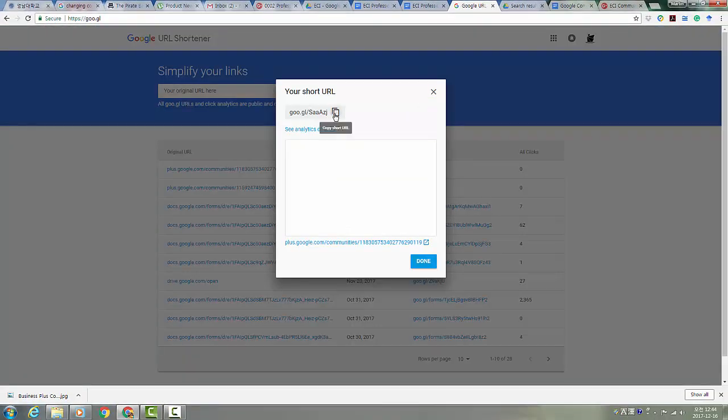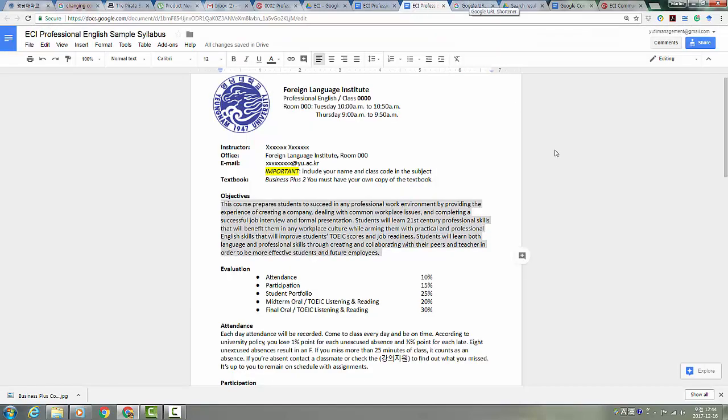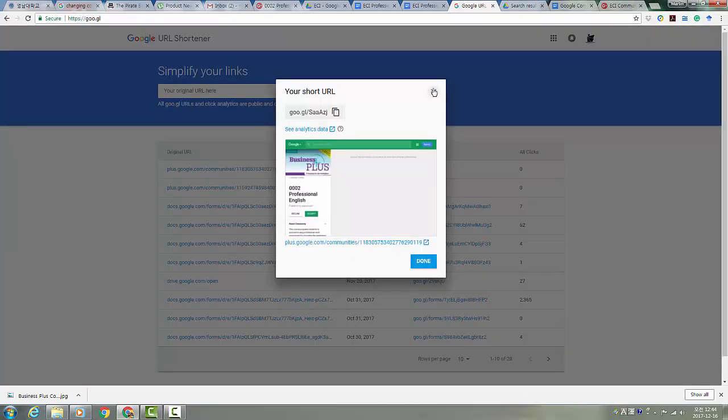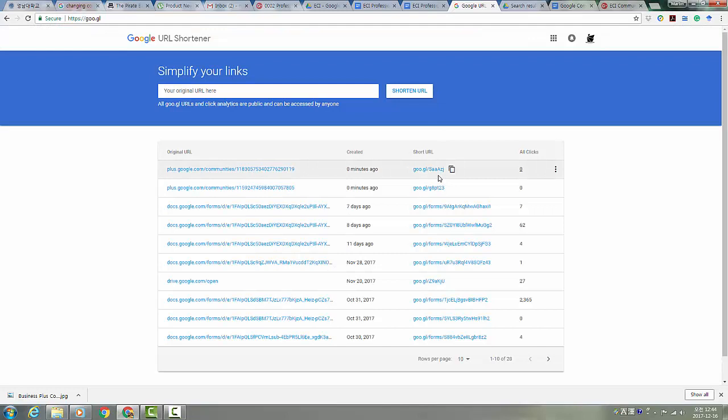It will give you a much more manageable link. Click the copy icon to add it to your syllabus. This website will keep a history of these links so you can access them later if you need to.